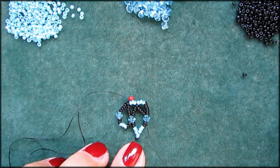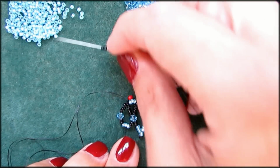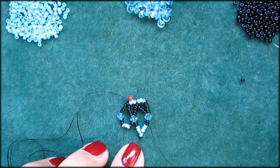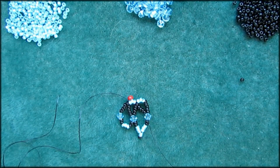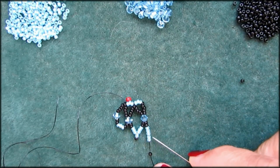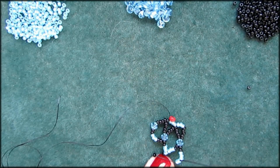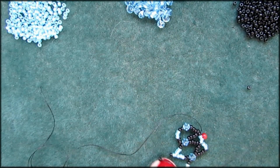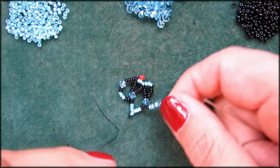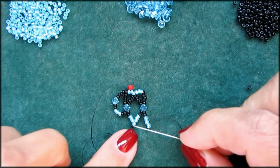So that's two black ones. 1, 2. That's 1, 2, 3, 4, 5 blue ones. Last two are joined. 1, 2, 3, 4, 5. And then it's one black one right there at the bottom. So we got that. And the last two are joined, so we're going back up through the last two. And make sure that's nice and tight, okay? Because you don't have a second chance on getting that tight. There. And then we follow this path again.